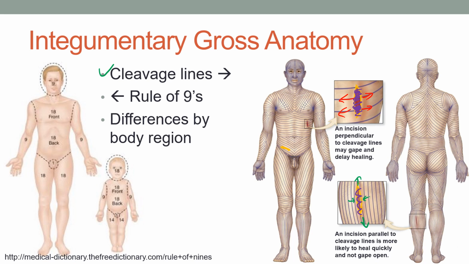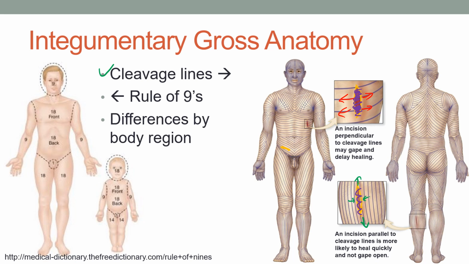Because again, the skin plays a major role in keeping you from dehydrating, also protecting against infection, and all those protections we talked about on the previous couple of slides go away if you lose 25% of your skin. But the question then becomes, how are we going to figure out if 25% of the skin is damaged? Do we pull out a measuring tape and start trying to estimate the size of each burn and then calculate the size of the whole patient? Well, that would be difficult and would take too much time in an emergency situation.